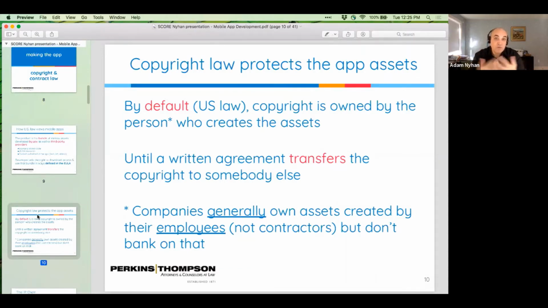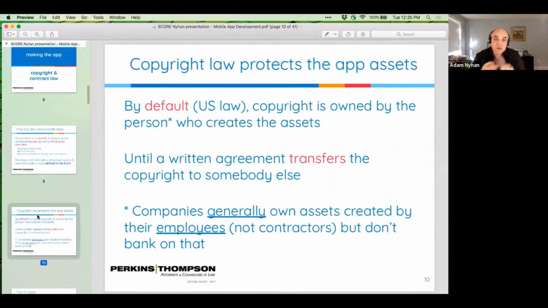So in the old days, before software, meaning before, I don't know, 1960 or whatever, when software really began to be discussed in contracts, copyright historically would apply to writing a play or a song or a painting or a work of art. When software became a thing, it became clear that copyright applied equally to software. So copyright law protects all the various components of the bundle that is that app.